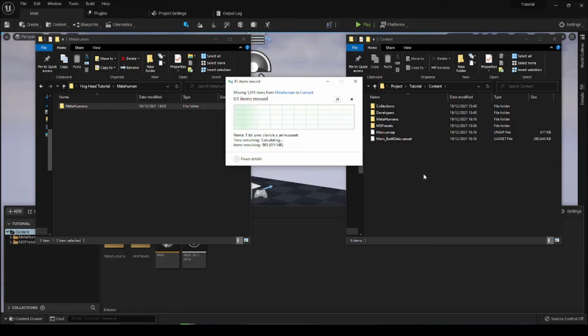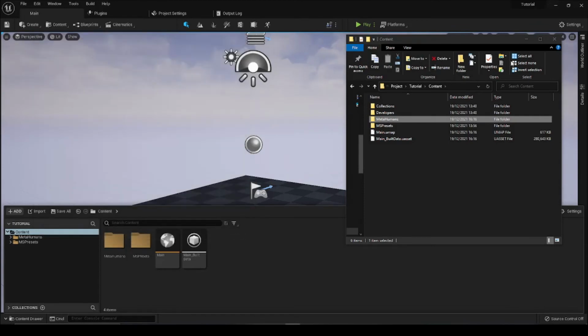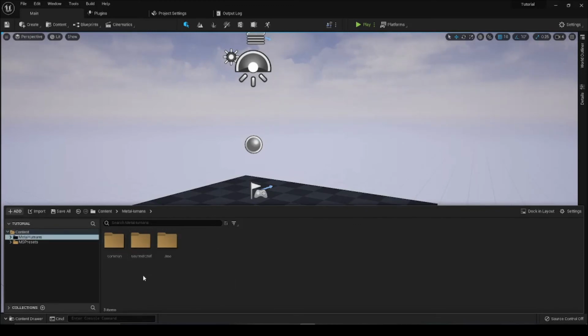You must also be very careful. If you already have Metahumans in your scene, it will say that there are duplicate files, and you want to always click to skip any duplicate files, like these. So now that the files have copied, you can close the two file explorers, and you should notice in the Metahuman folder we have our new Metahuman.